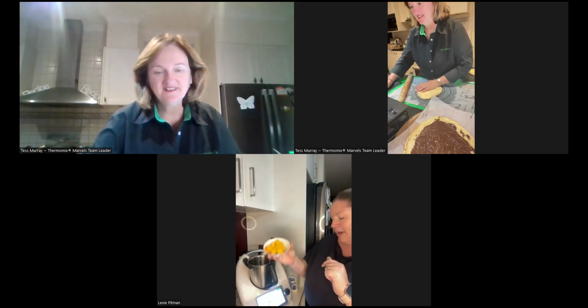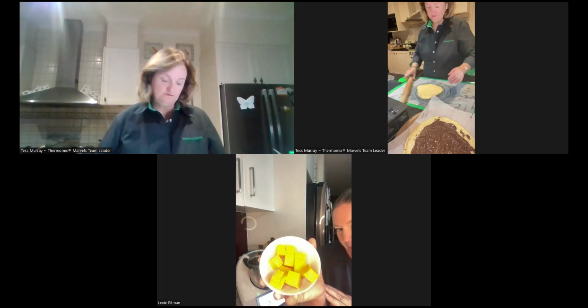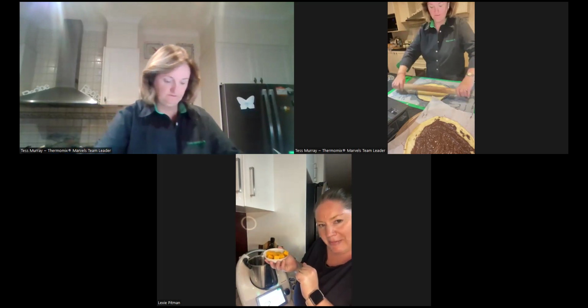So I've got my red cheese. This is actually on special at Coles at the moment. You can get it for about $4. Otherwise it's normally about 10. So perfect timing so you can make your Easter dip.